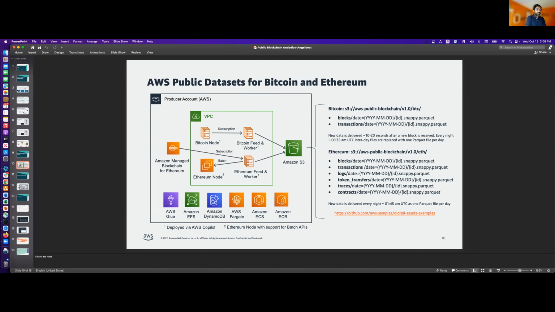We currently have Bitcoin and Ethereum data as open data. We recently published it a couple of weeks back on our open data platform, in an open format. It's a Parquet format, so consumption-wise, it is not tied to any proprietary format out there. We used most of the AWS services and we also use our managed Ethereum node for live feed as well.